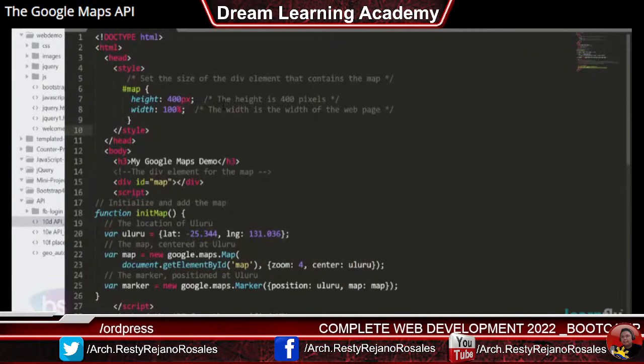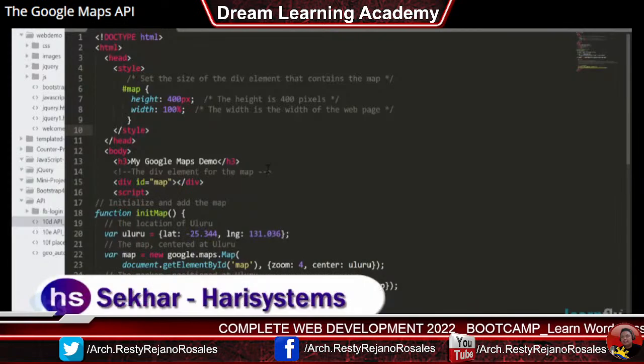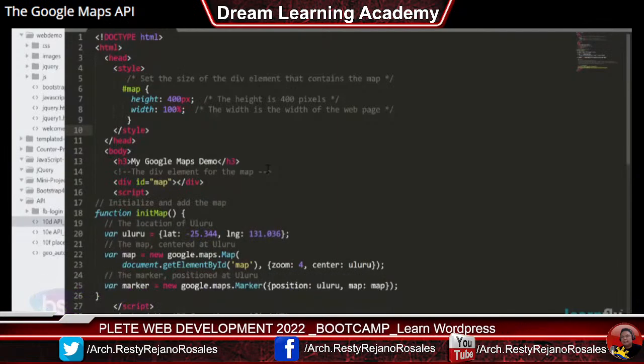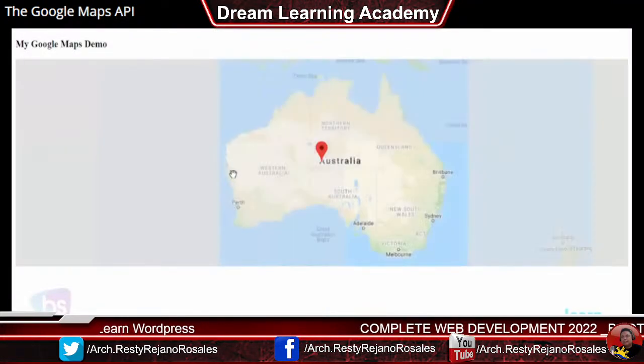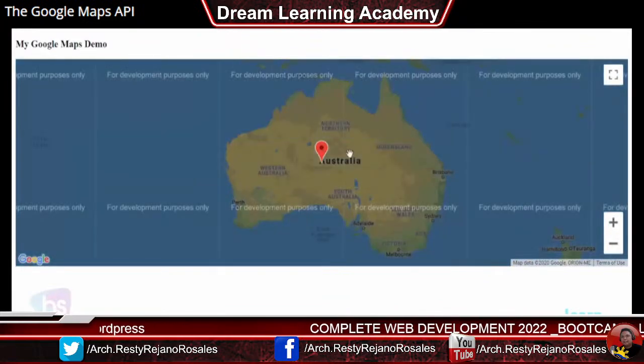In this lecture, you are going to learn how to integrate the API for Google Maps. It's super easy: grab a URL with the API key and integrate it in your HTML. That's all it takes to get an API from Google Maps. You will be loading the Google Maps Demo API, which we are using for development purposes only.